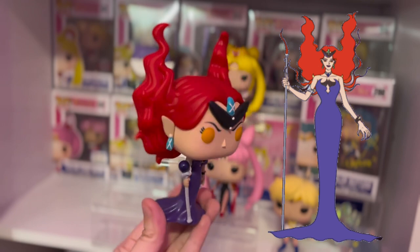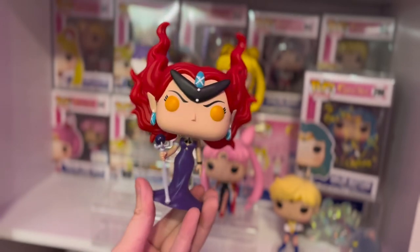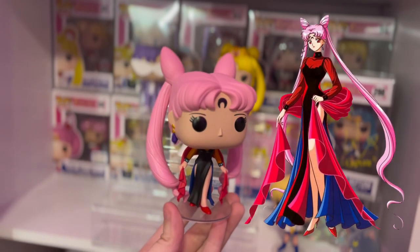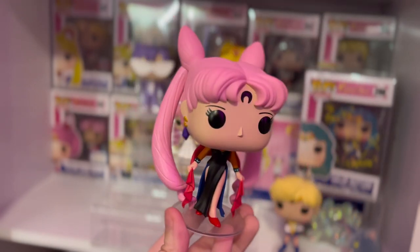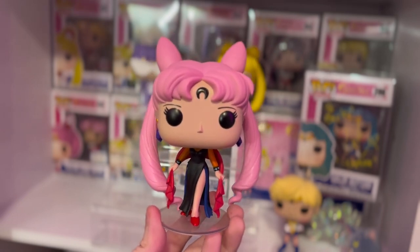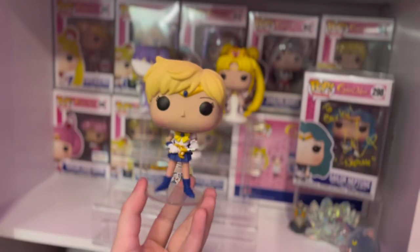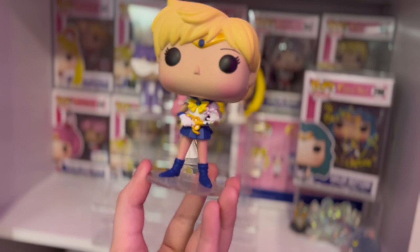And we have one of the only two villains in the entire Sailor Moon Funko line, and that is Queen Beryl. She is absolutely exquisite as a pop — the way they did her silhouette and have her dress as her base stand is outstanding. Following Queen Beryl we have Black Lady — again an exquisite pop. All of these pops capture the essence of their characters so well. This one has a shared sticker and was a gift from Dante — thank you, Dante! So are most of these pops.